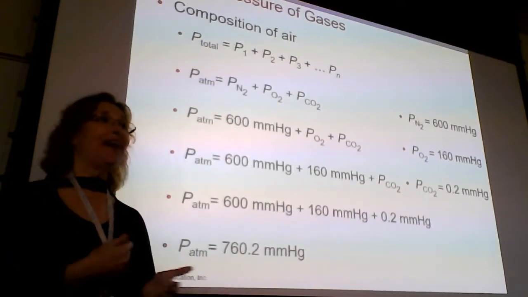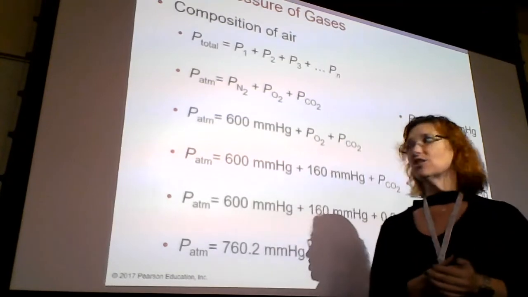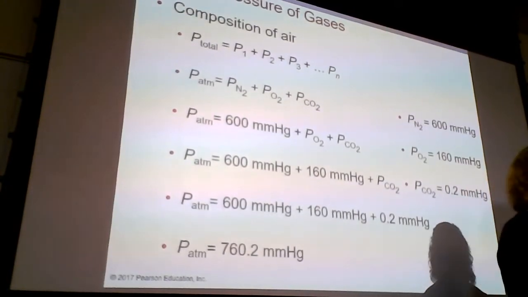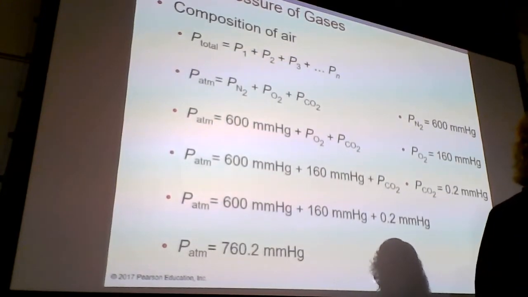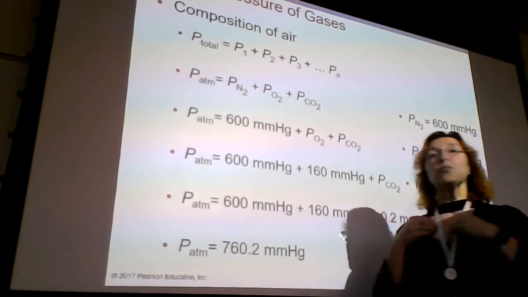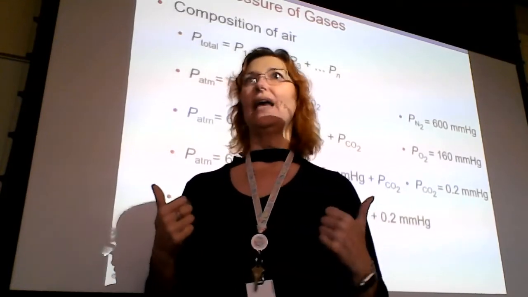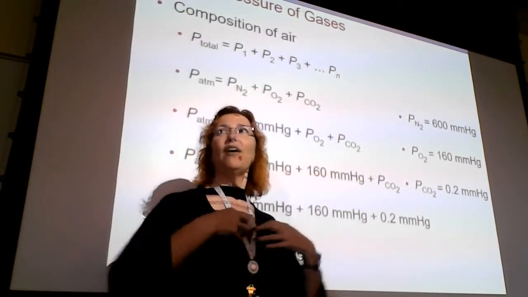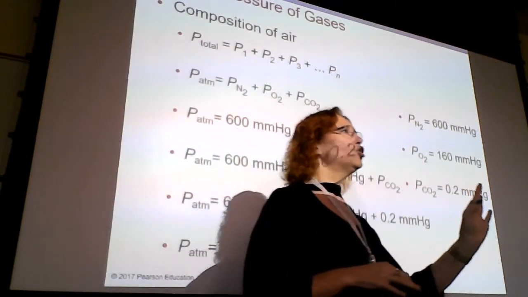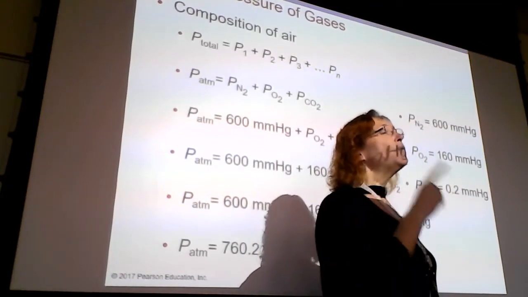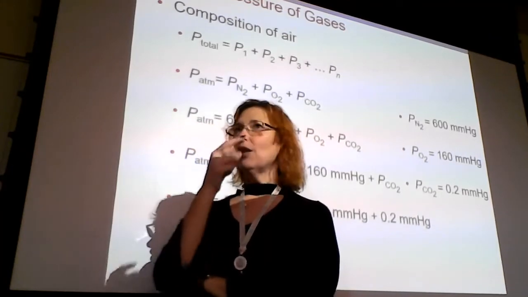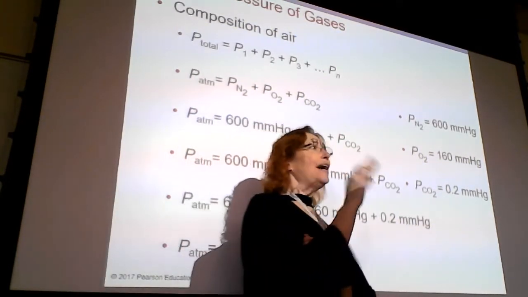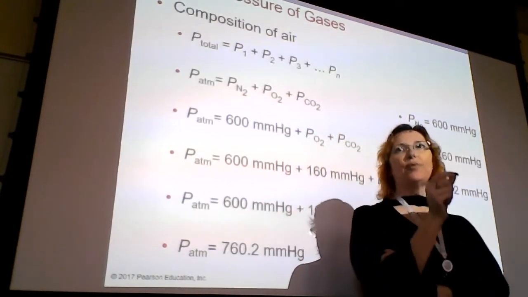And notice the vast majority of that is nitrogen. The next largest piece is oxygen, and the partial pressure of carbon dioxide in the atmosphere is super, super, super low. Why is that important? Because that's what allows that pressure gradient for CO2 to leave. If the pressure of CO2 in the atmosphere is always super low, then the CO2 inside our alveoli is going to move down its partial pressure gradient. Because remember when we were talking about concentration gradients, and we said that each molecule moves down its own individual concentration gradient? Each gas moves down its own individual partial pressure gradient.